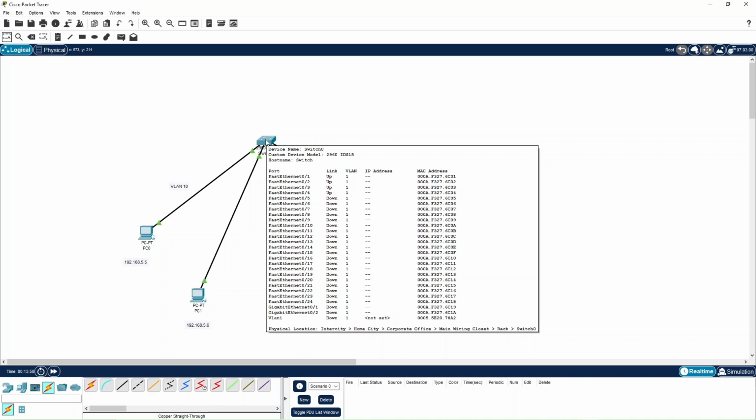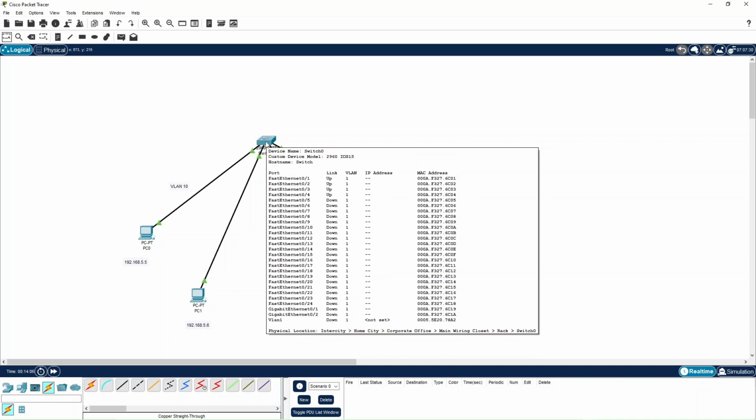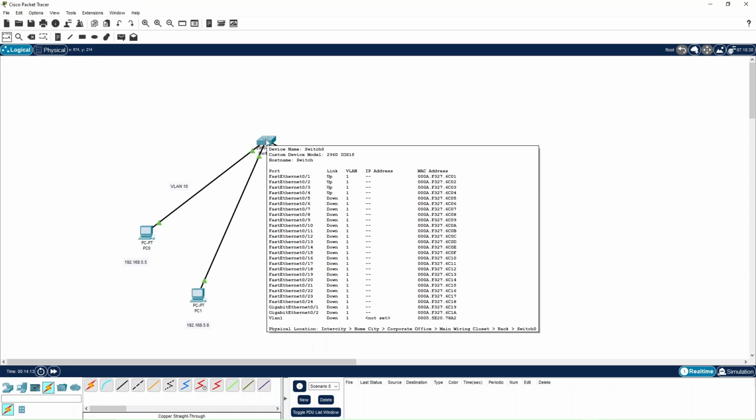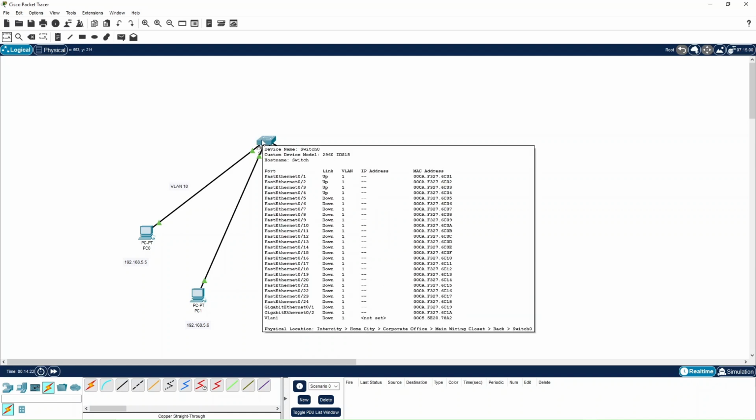These links are up, 1, 2, 3, and 4, because they are connected to these computers. VLAN 1 is the default VLAN that comes with the switch. There's no IP address for the VLANs. As you can see, from port 5 downwards to 24, they are down. That means they're not connected.